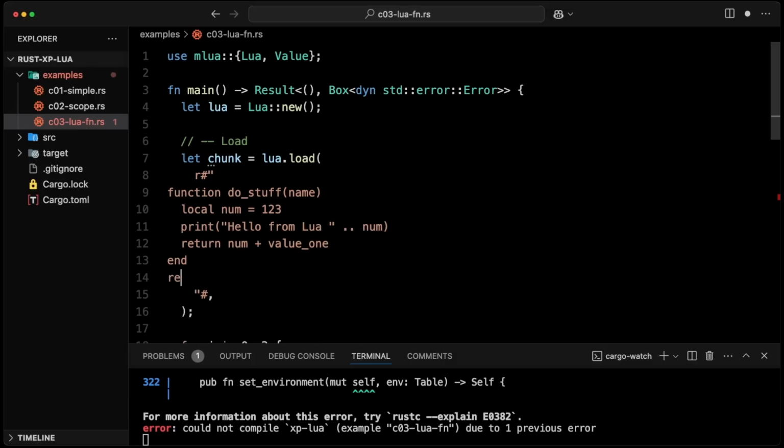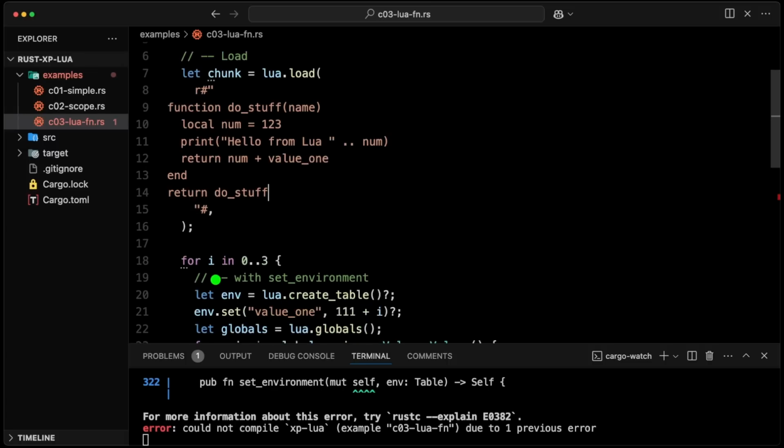But what we can do here is a return, and we're going to return our function. And if we had more function, what we'll do is we'll do a do stuff equal do stuff. So that will be the function, and then do more equal do more if we had another function. So that is a way that will return multiple functions. And in Lua, this is a table, and you don't do colon, you do equal. So, but for now, we're going to say that this one returns just one function, do stuff. If we press save, everything is going to break anyway. But here's a magic. The magic is the following.